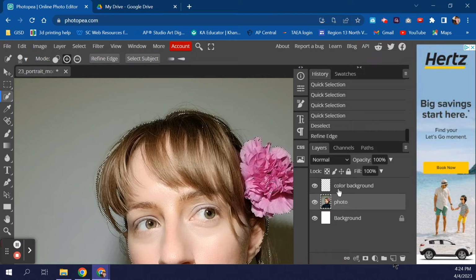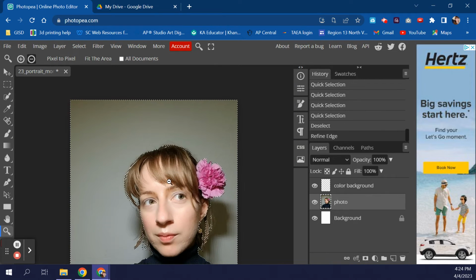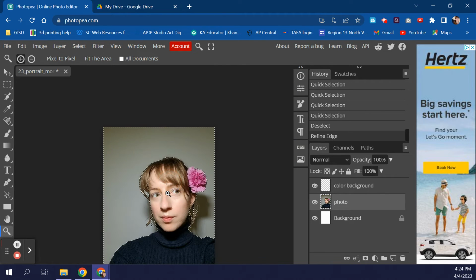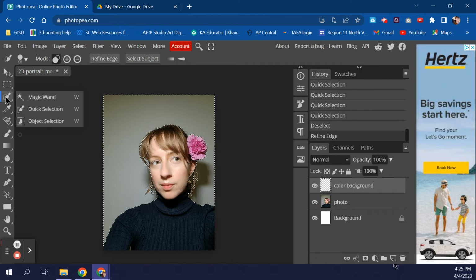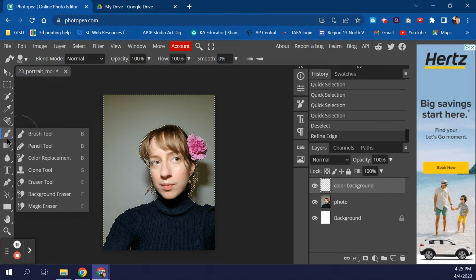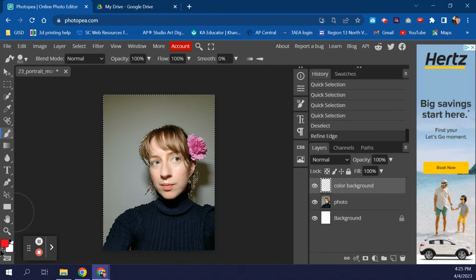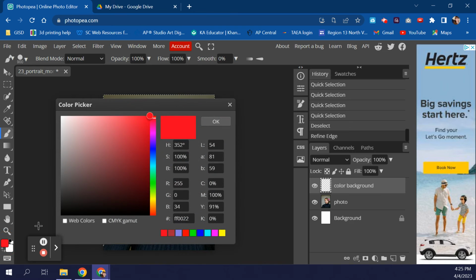And if I zoom out, and I switch to the color background, now when I paint, which is the brush tool, and I use the colors that I want, so I'm going to use kind of a pinkish red.